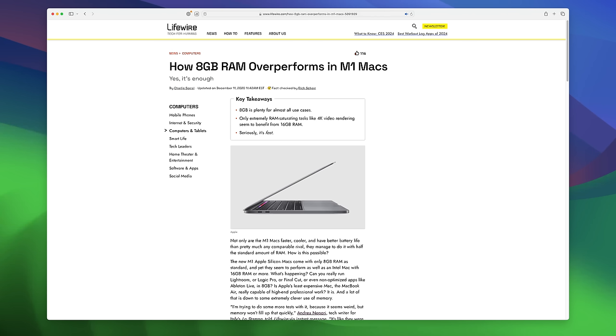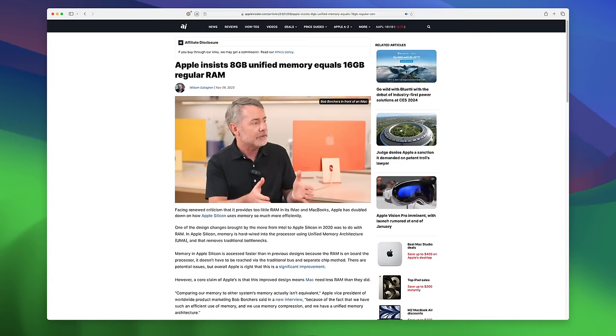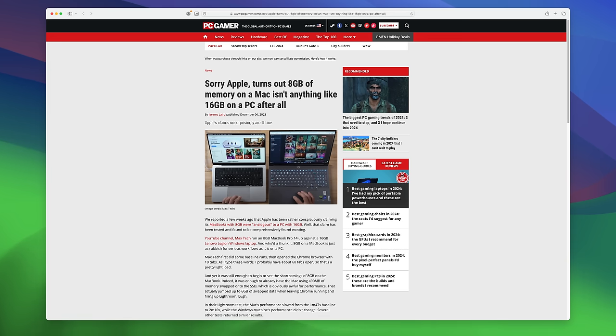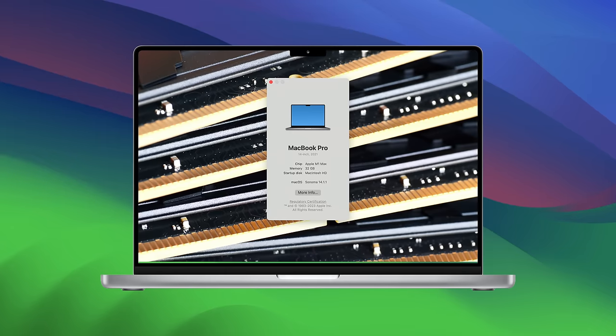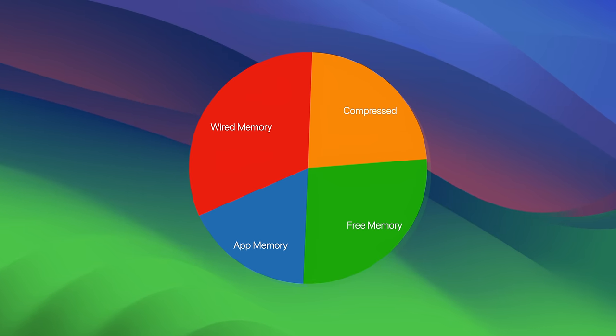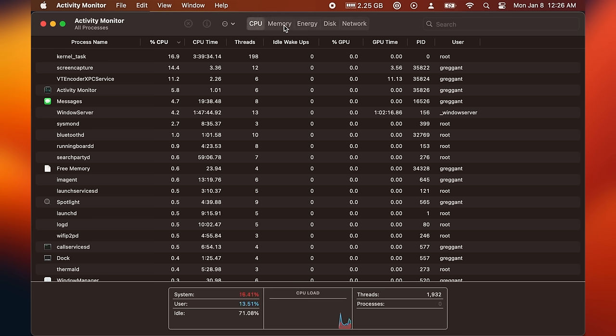When Apple Silicon first launched, you'd hear goofy things like 8 gigabytes of RAM on Apple Silicon is like having 16 gigabytes of RAM on an Intel Mac. Well, today, most users recognize that 8 gigabytes of RAM is not 16 gigabytes of RAM, regardless of the system architecture. What makes 8 gigabytes of RAM still usable in 2024, even if not ideal, is the memory management in macOS. This will be a high-level overview of how your Mac manages memory, so you can better understand your own Mac.